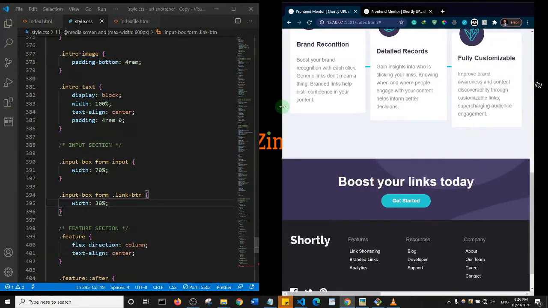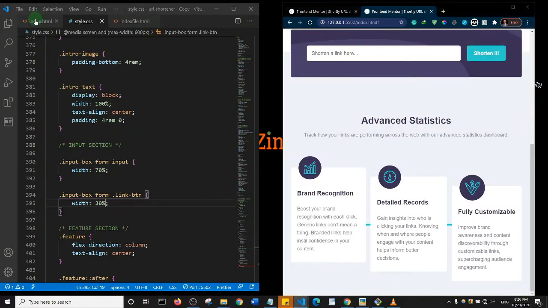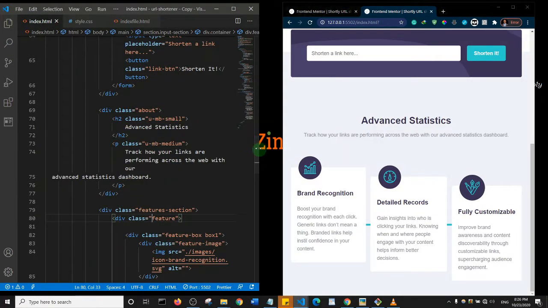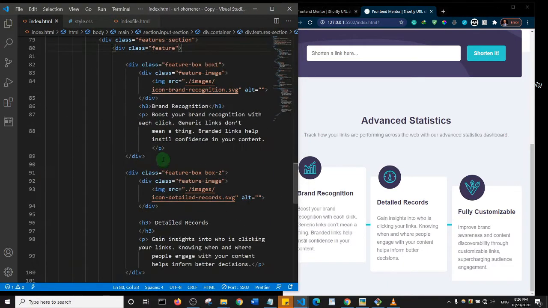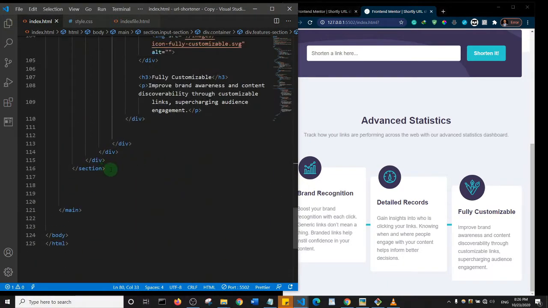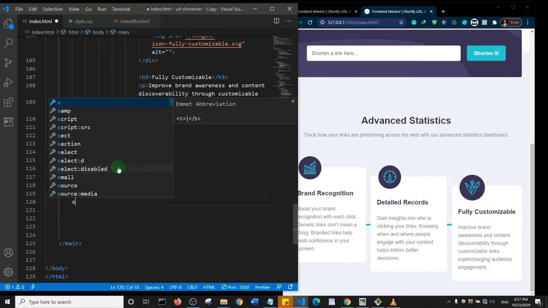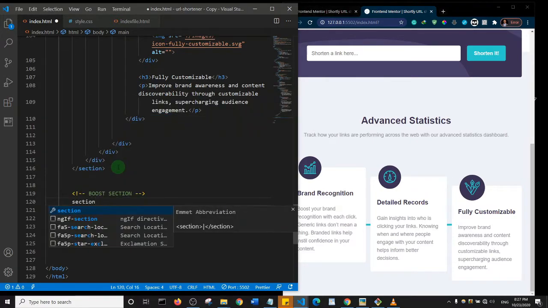So first off, let's write the markup. I'll go to my index.html. Let me space this out just a little bit, and I'll come down here and add a comment, and I'll just say boost section. Okay, so basically let's just add a section with a class of boost-section.